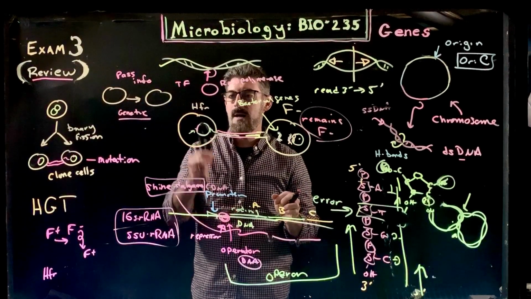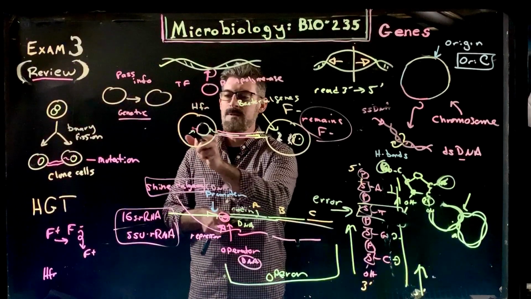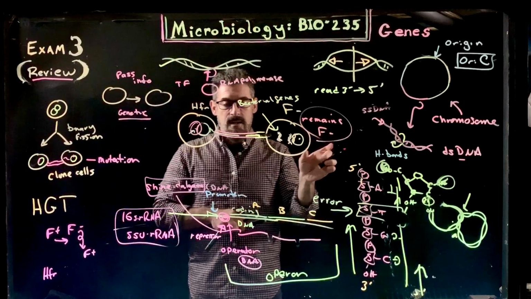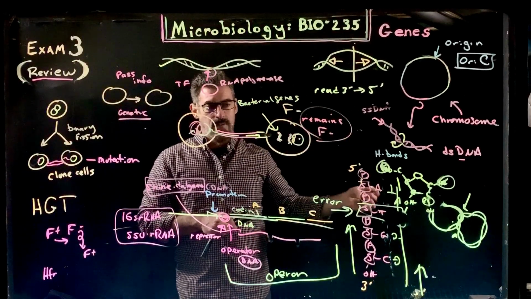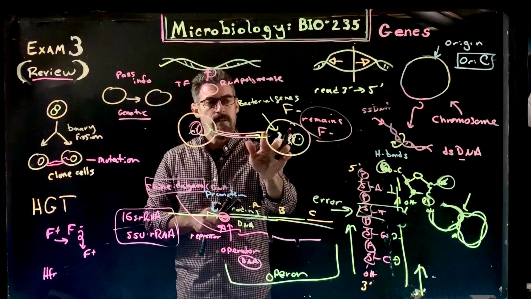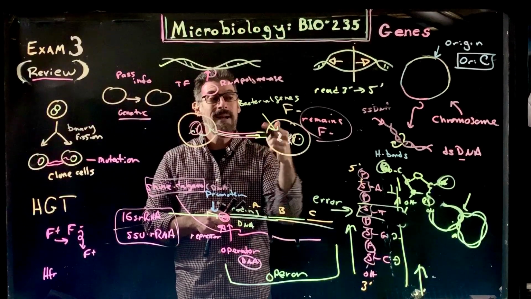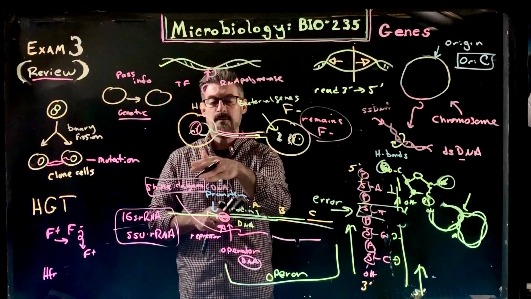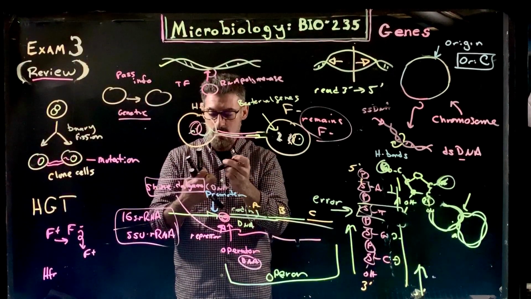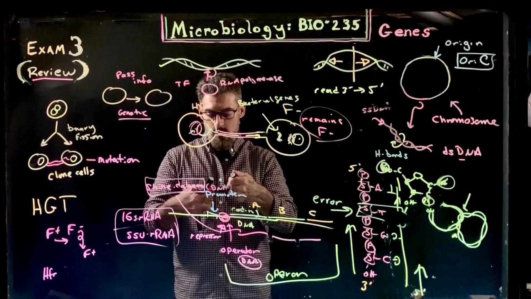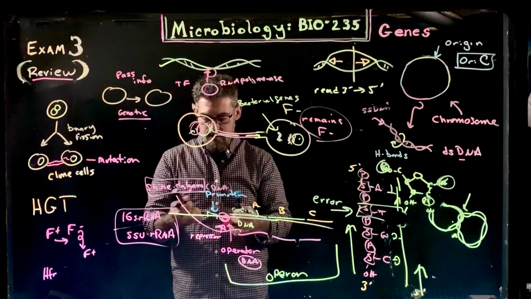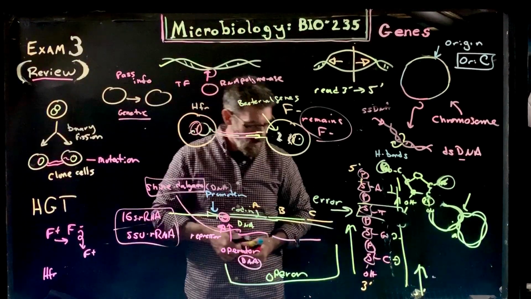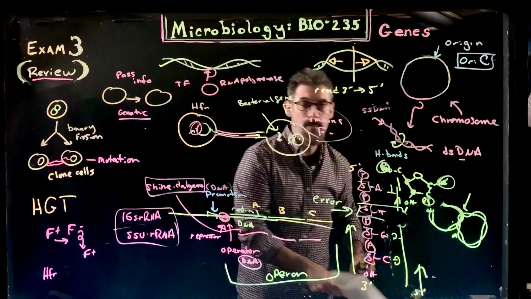It doesn't become HFR because it didn't receive the full set of genes to make an F plasmid to pass on to other cells. That's typically what's going to happen there. But it does receive new genes from the other bacteria. So there's a lot of recombination and new genetic information being swapped between those cells. That's why it's interesting and important. Make sure you know that part. Those are the parts with lots of detail.